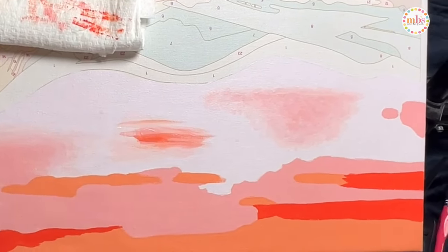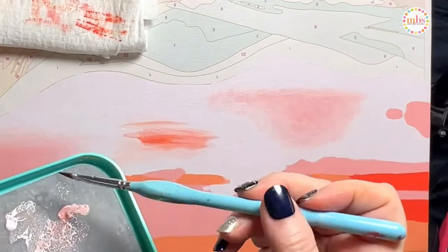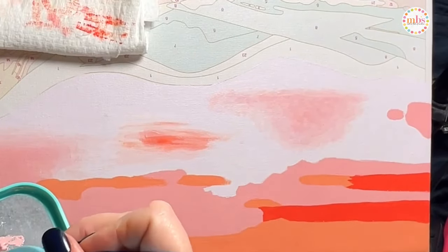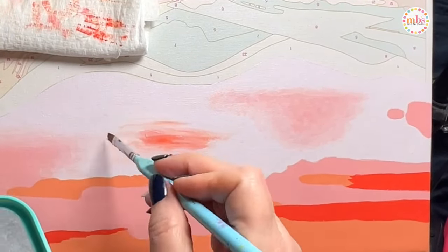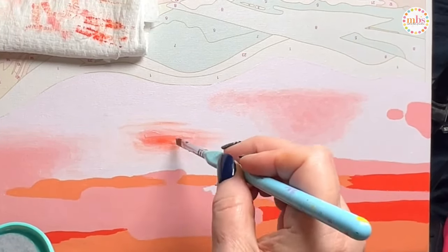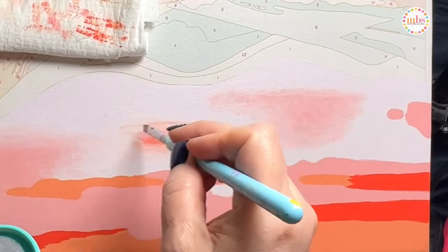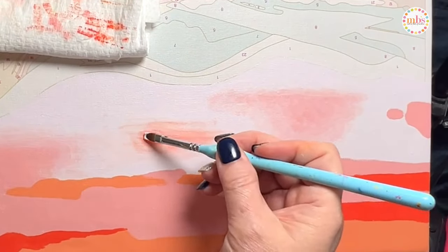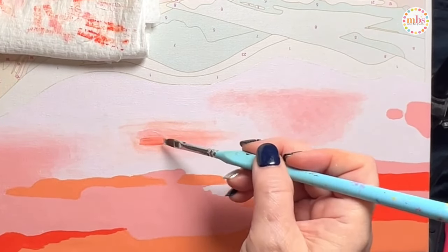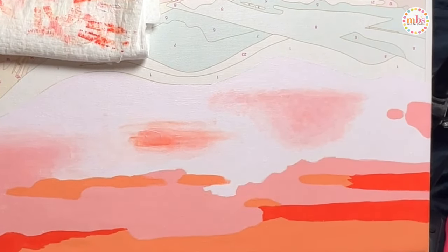So let's get back to what I'm doing here. I'm going back in with my number two flat brush again, and I'm going to just use some of that floating medium and the white and the colors that I have kind of mixed up on my palette. And I'm just going to lightly sweep back and forth over these edges to blend them out into that white sky.